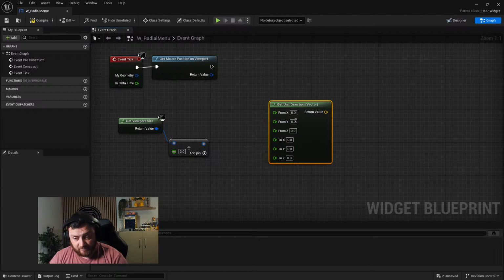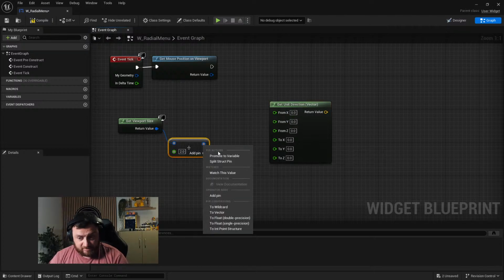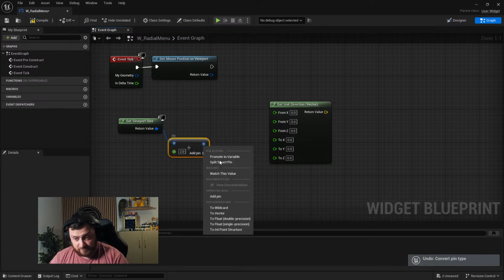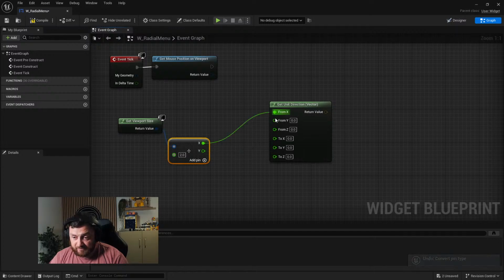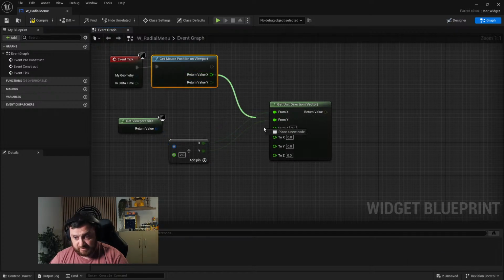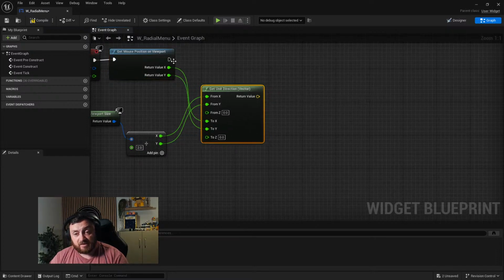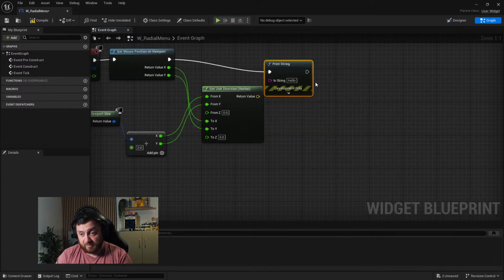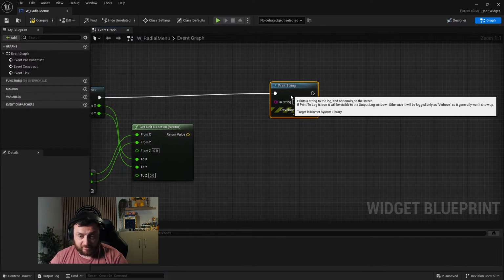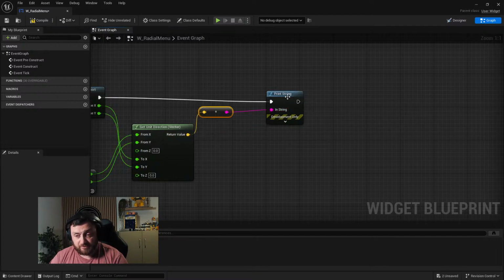We don't care about the Z. So viewport size, we're going to change that to a vector, not float. Split, there you go, X and Y from that. And then this one would be to this. Okay. And we're going to make sure this is working as we go. We're going to do a print string and print out that unit direction there.